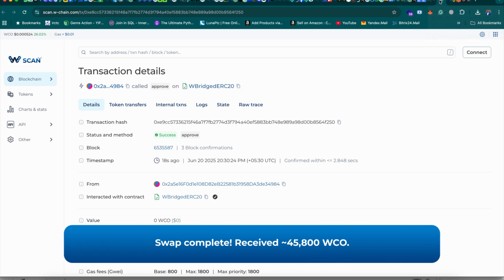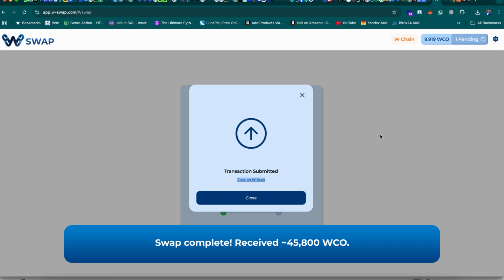The swap is done. We received 45,800 WCO for my 25 USDT. Let's use that to add liquidity next.